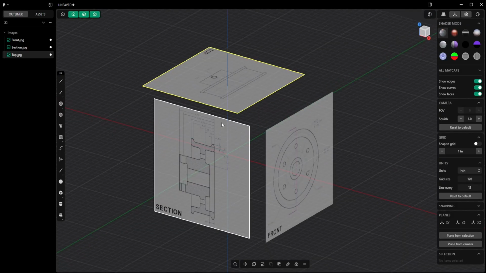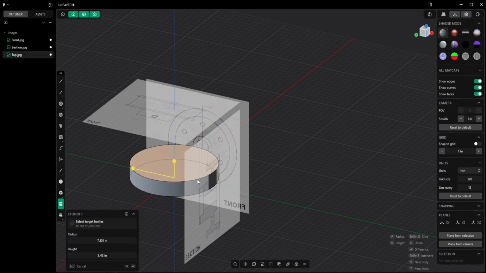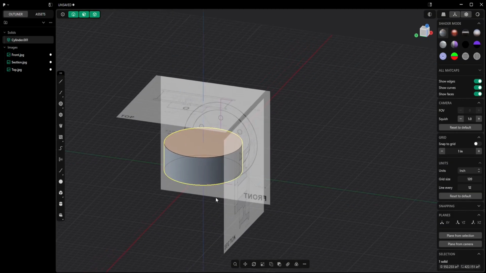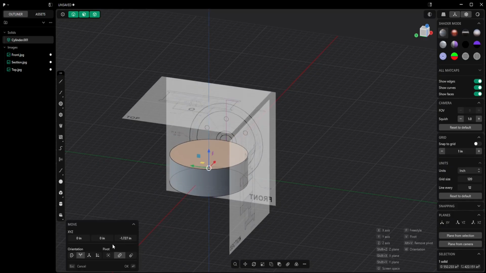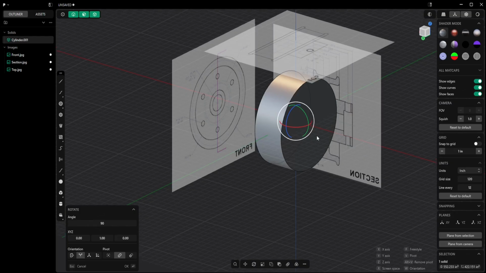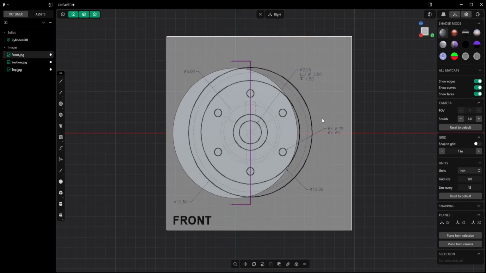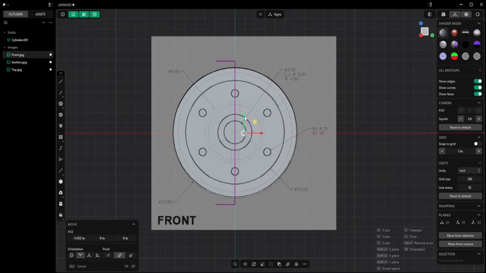So now I'll create a cylinder, and I'm going to snap it to the origin to set the center point. Then I'll drag out for the diameter and drag up to set the thickness. Then over here in the pop-up dialog, I'll set the radius to 6.25 and the height to 4.5. And then I'll need to move it down minus 2.25 so it's centered at the origin. And then I'll rotate it 90 degrees. And now if I hit the number 3 key on the number pad, I can now move this image over until it lines up with the cylinder.